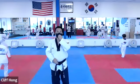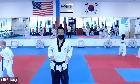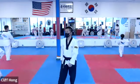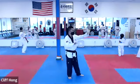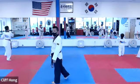And this comes out like a punch. The spear hand comes out like a punch, like you're punching. Step, front stance. Yep. Other side. So turn. Other side, same thing. Double knife hand. No. Turn to the front.